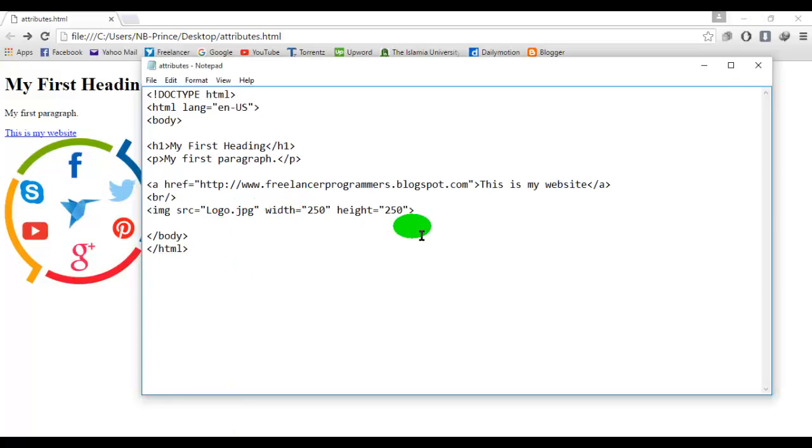The next attribute is the alt attribute. It means alternative text about the image. If sometimes our internet speed is slow, then images will not display correctly, so this text will always show in our browser or on our website. So this is our logo, so we give alternate text as our logo.